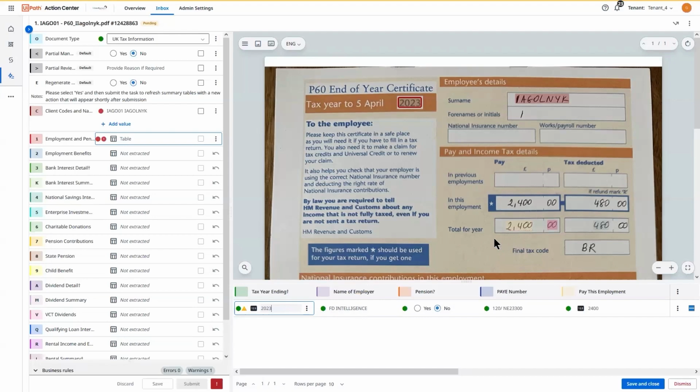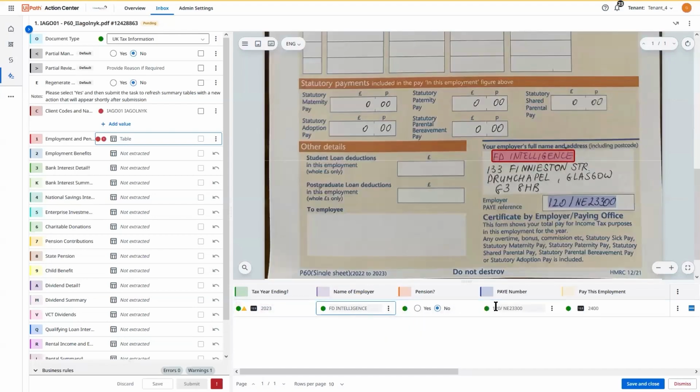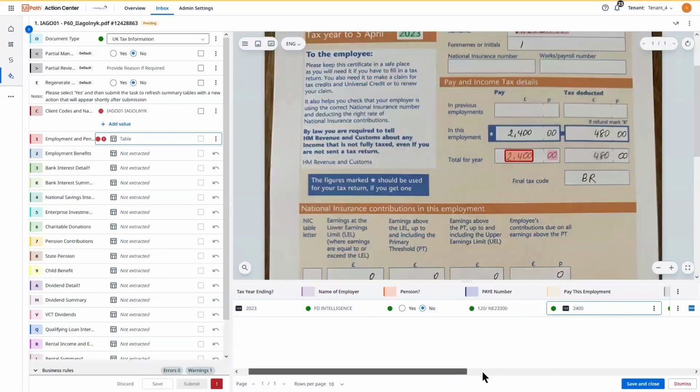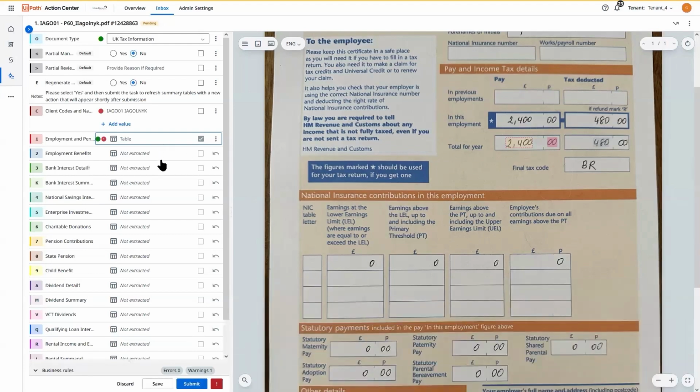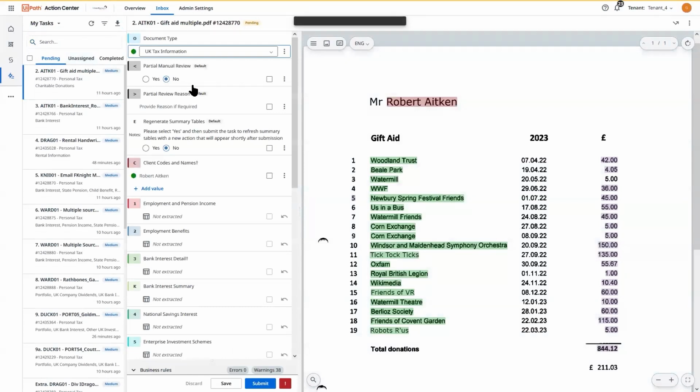So what you can do then is, like I said, you go through the different fields and make sure you're happy. When I'm all happy, I can just click Save and Close. This goes to green now because I've checked it, and I can click Submit. Now, what that does in the background is it will go into CCH. It'll get moved into your document management system. It'll get tagged as an employment income if that's something that your document management system supports, and the data will get typed in.